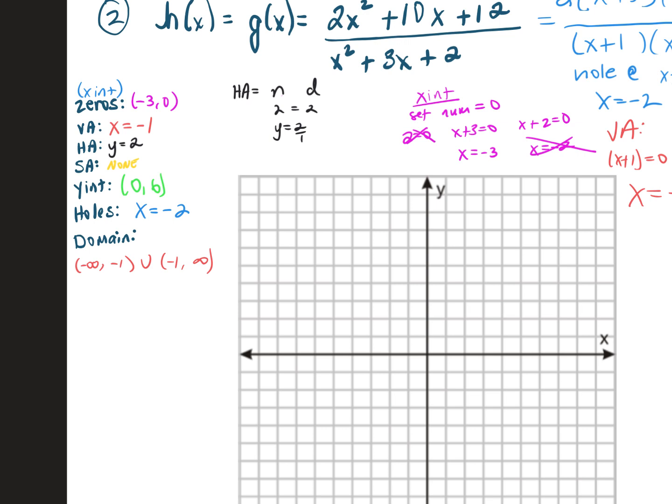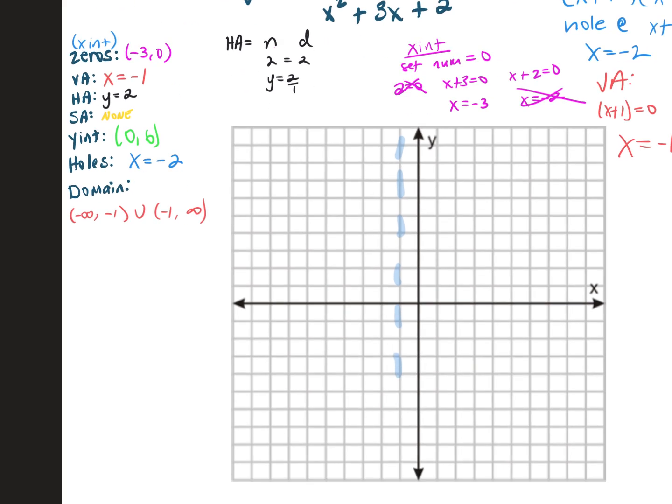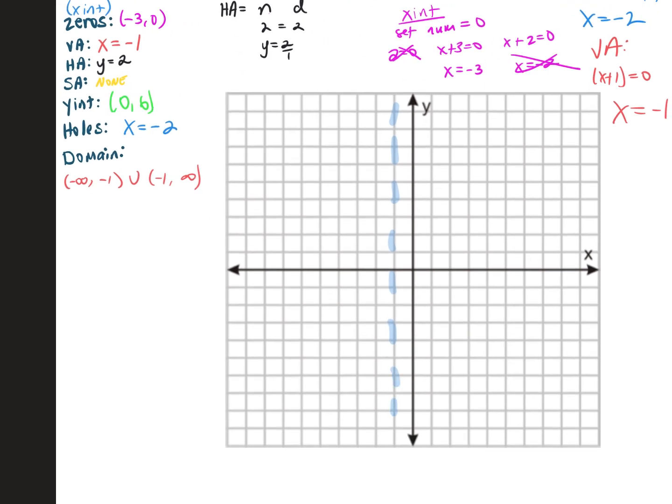There's my vertical asymptote. Oh, that's too big. Where's your horizontal? At y equals 2. Okay, so y equals 2. So do you guys see here, we don't have 6 sections, we only have 4 sections. We got one here, one here, one here, one here, yeah? So to the left of your vertical asymptote, your graph is either going to be here or here. It won't be in both spots. So you've got to figure out above or below.